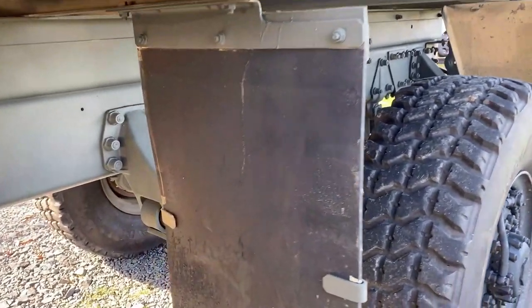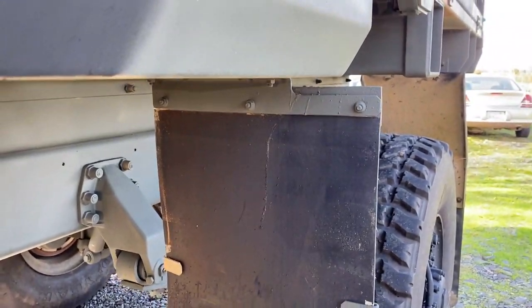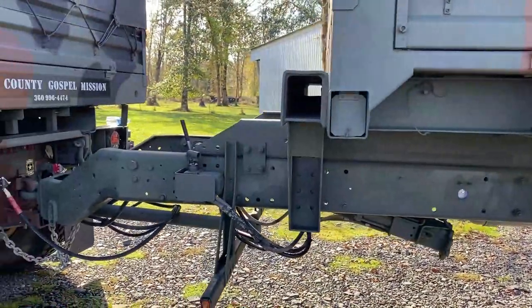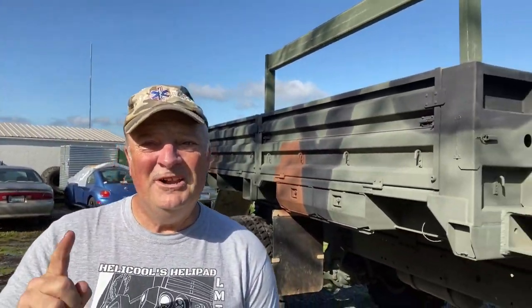I did get some of this mud flap done, but it still needs a lot of work. The rest of it though, it looks sweet. So here's some of the features of this one-off world's first.